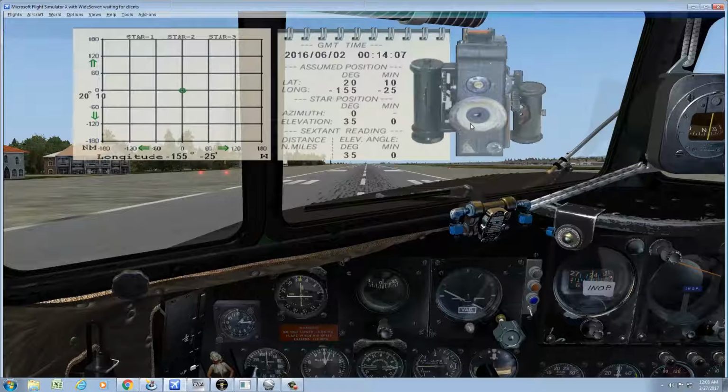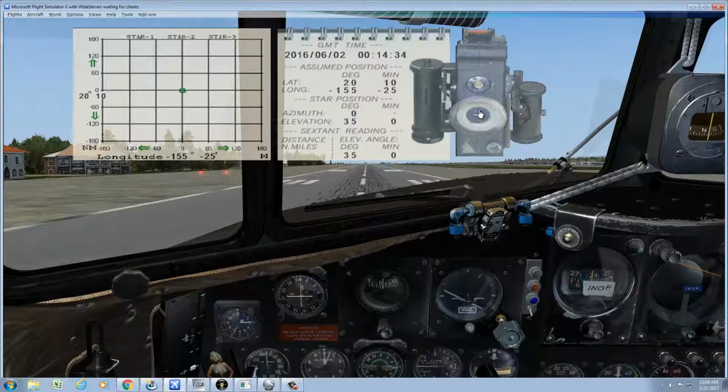To take the shot, you just put your mouse over here in the middle of the eyepiece and you left click, and it'll start the shot. When it does, because this is daylight, what we're going to see is a green ball bouncing up and down in the viewfinder. This green ball simulates the sun with a safety filter on the lens of the sextant, which is how you take a sunshot with a sextant. You put a green filter over it so it doesn't blind you, obviously. So we're going to see this green ball bouncing up and down.